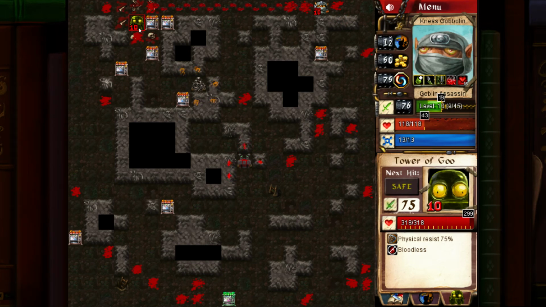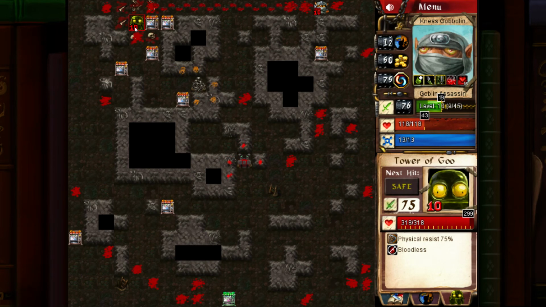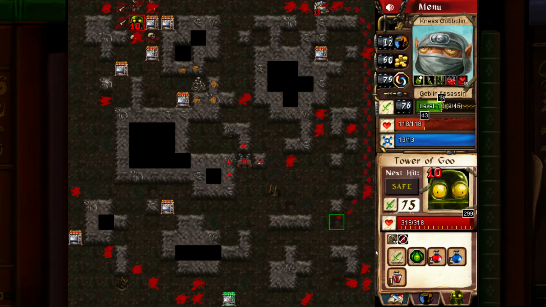And son of a biscuit. Alright, so here's one of the issues that you'll sometimes run into: there are times when you're just simply not prepared for a certain enemy. For instance, right now, I am not prepared for a Tower of Goo. As we can see down here, he's got physical resist of 75%. So that means my attacks are only going to do 75% of the damage, and I don't have a source of magic damage because I got rid of my fireball spell real early in the game.